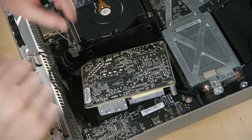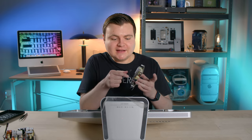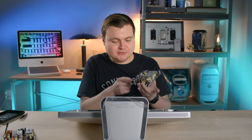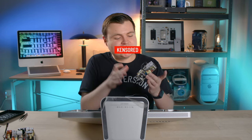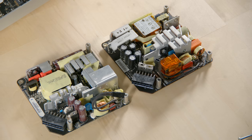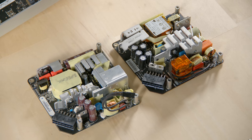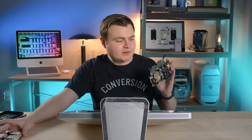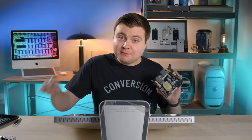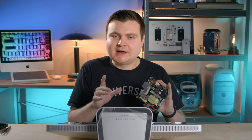Let's disconnect the AC cable and the DC cable. Brainiac Brent helped me get the DC cable out — the AC one was pretty easy but the DC one was a pain. The replacement one looks a little bit different, but sometimes there will be variations depending on the manufacturer of the power supply — they're all built to spec so it will still work. We're going to set this one aside, put the new one in, put it back together, and hope it powers on.